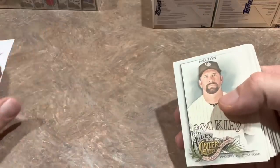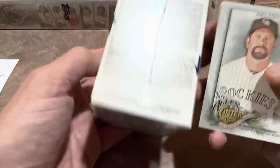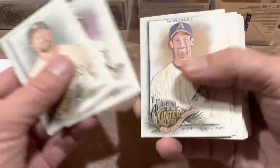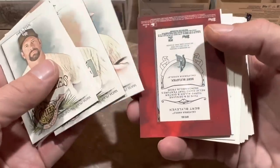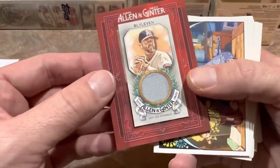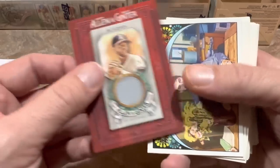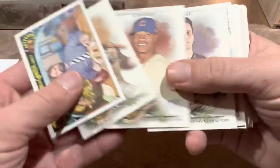With the hobby box you will get three hits. With the blasters we don't know what we're going to get — here are all the odds. There's no purchase necessary. We need to find three hits from these blaster boxes to have a shot at tying things up. In the very first box we have a Bert Blyleven Hall of Famer relic — that is not a bad start. So the blaster box is up one to nothing.